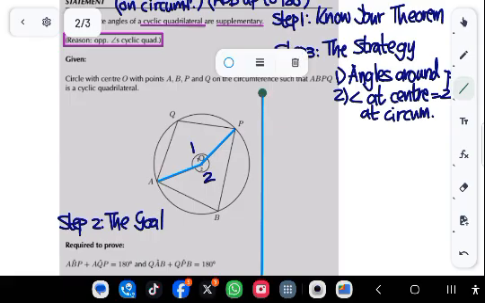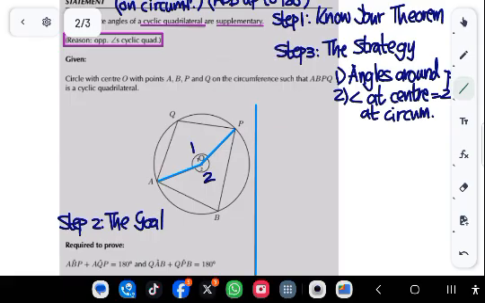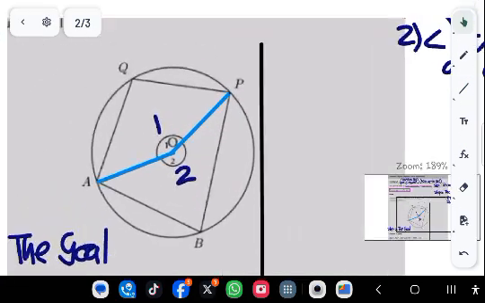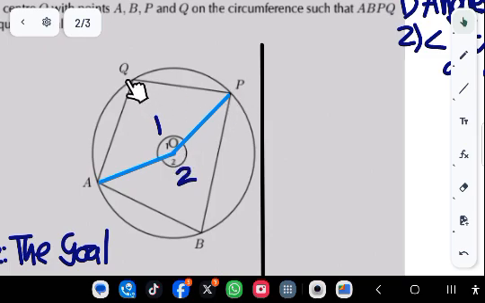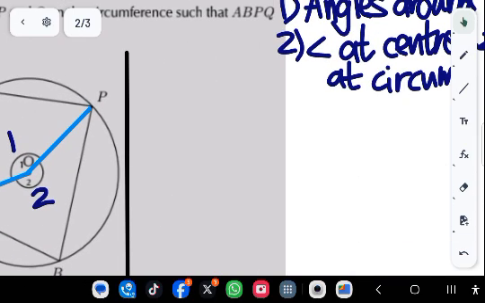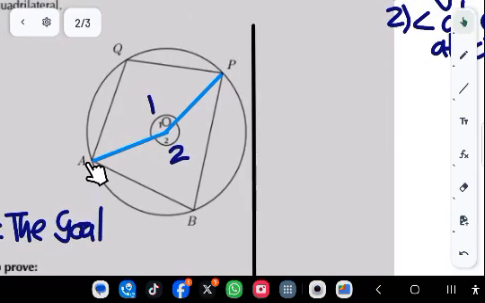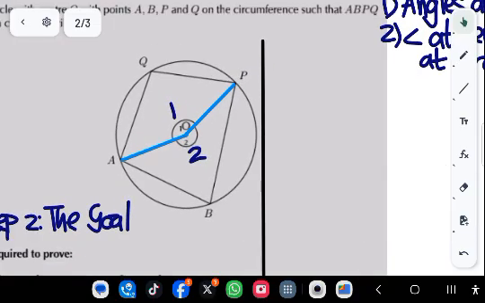Now let's start. Before we start proving the theorem, we need to make a construction. So step number 1 would be to make a construction, and the construction in this case is very easy. You just join AO and join OP to show that angle Q plus angle B equals 180 degrees. If you want to show that angle A plus angle P equals 180 degrees, you just join OQ. Let's use a different color, red. You just join OQ and OB to prove the second pair equals 180 degrees.